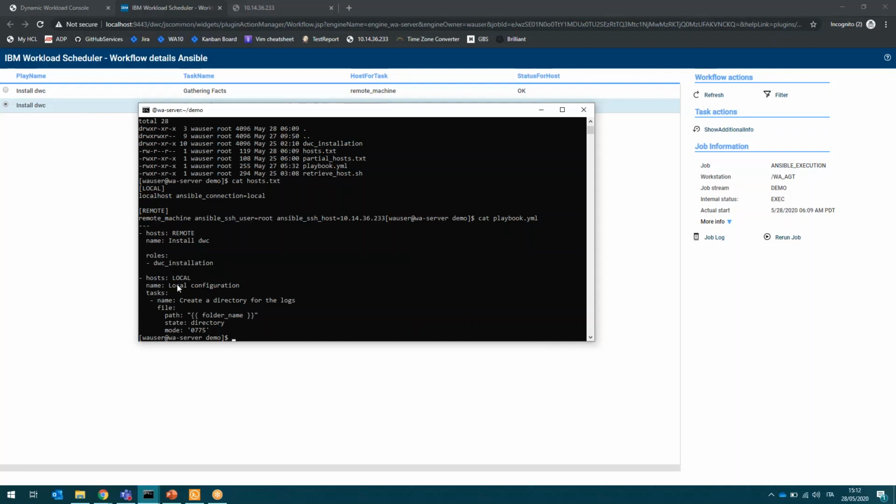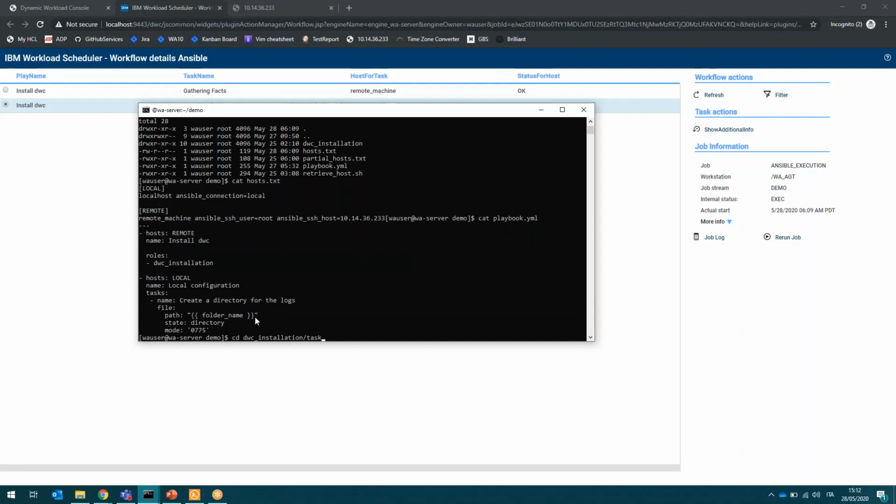The second play is executed towards all the hosts in the local group, in our case only the local host, and it will create a directory that will then contain the installation logs of our console. You see here I've used a variable and its value, the one in the job definition I've shown you before.